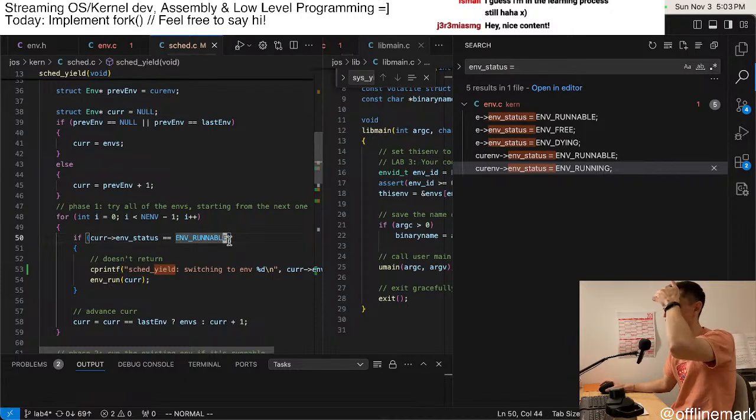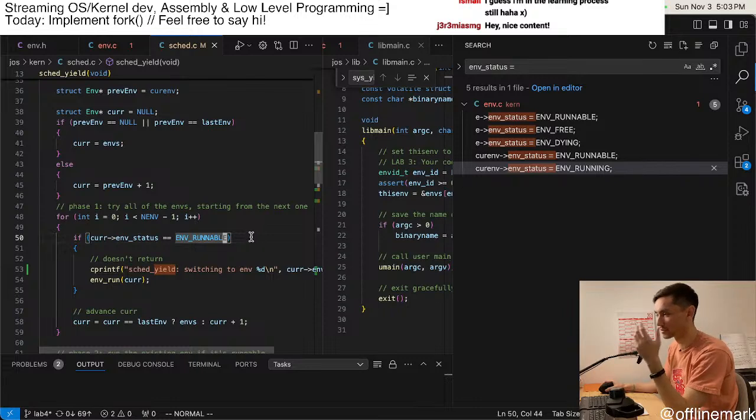It can't be running and runnable. It can only be one or the other. So actually, I think we're only looking for runnable environments. Okay.